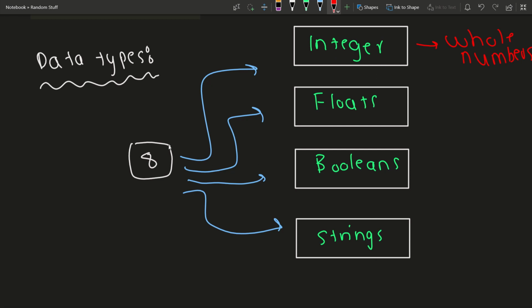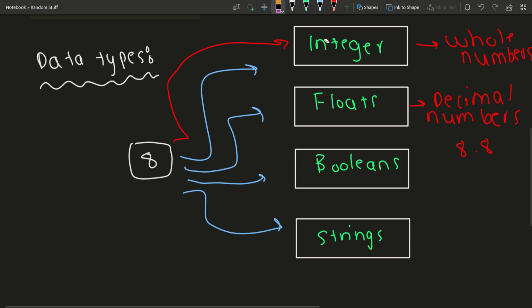So 8 is going to be an integer. Now floats are decimal numbers. And when I showed you an example before, I believe it was 8.8. So anything which has a dot and then some numbers after it will basically be a decimal number. So any decimal number is a float.